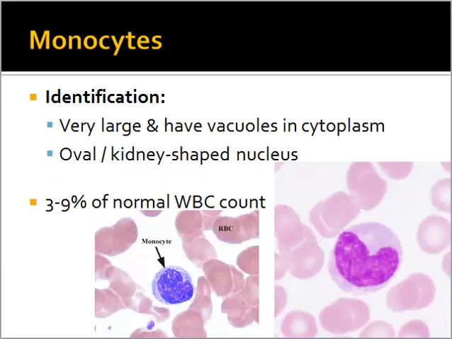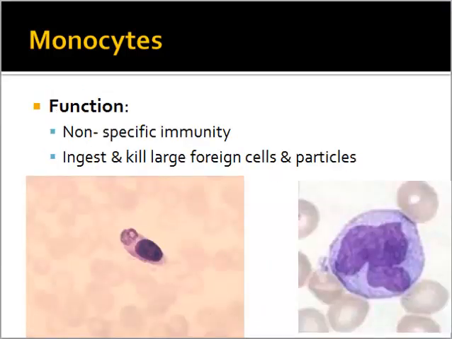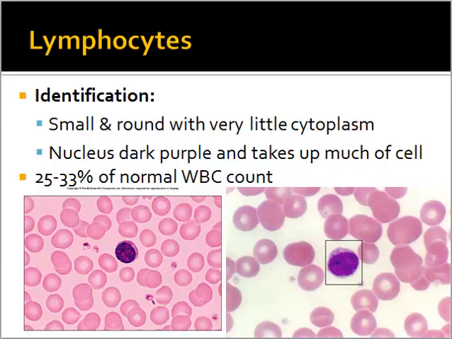It's annoying to you. Here are the monocytes. So pick a number like 6%, 6 for monocytes. They have a kidney-shaped nucleus, and they're humongous. And here's their functions, and again, we'll talk about more of these when we get to the lymphatic system. These are non-specific immunity, something that doesn't mean a whole lot now, but will mean a whole lot in the next unit. Here are the lymphocytes.